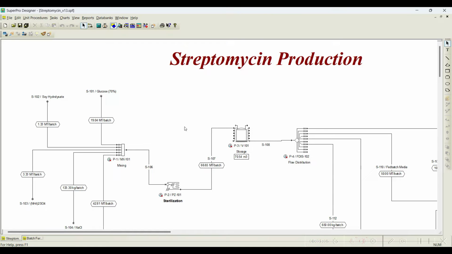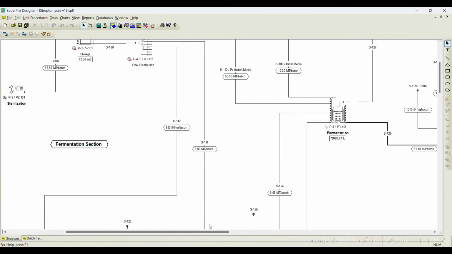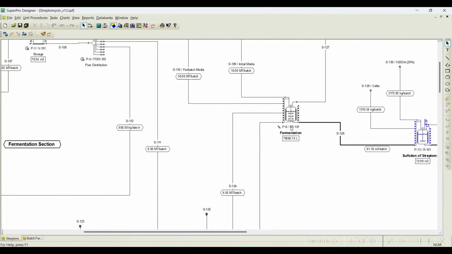But as we are using demo version of the tool, we are having option of adding only 2 unit operations. From this streptomycin production example, I have just taken this shake flask and the main production fermenter details, and I have set up the problem statement. So I request all of you to go through this particular flow sheet for better understanding, and also you can read the supporting file given along with this example. So now, as a base case, let us understand how to initiate this fermentation process in SuperPro Designer.